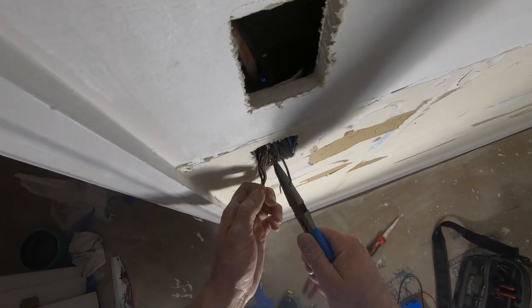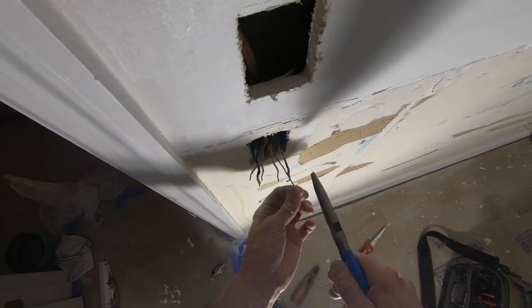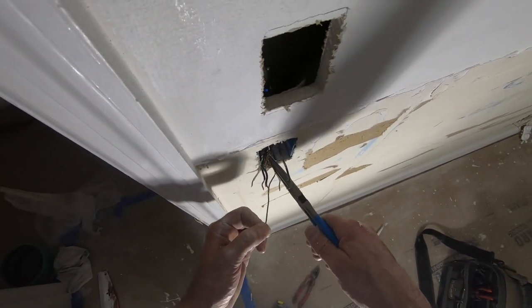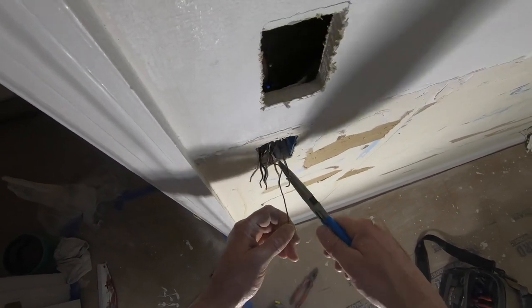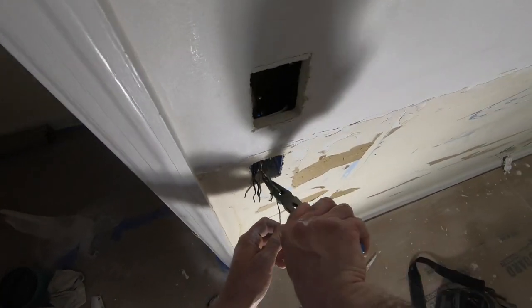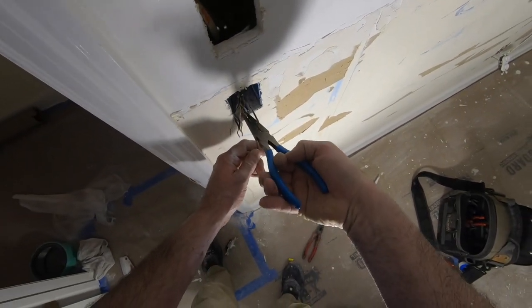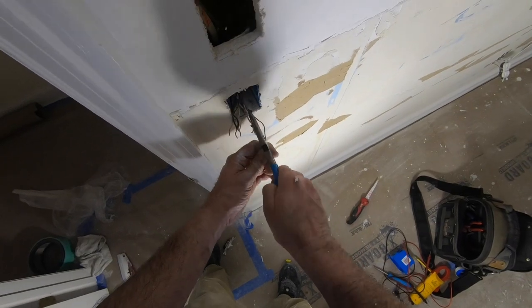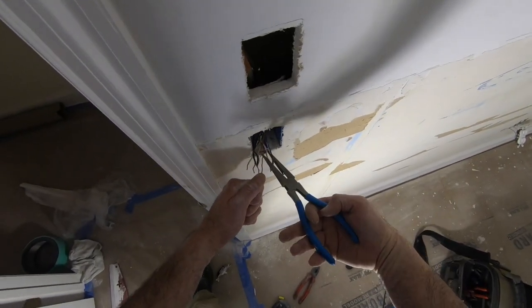What, do they just twist this up? Make a big knot here. Yep. Yeah, somebody just made a very big knot here. Which may or may not help me. I think I should run some extension cords with some more lamps in here.